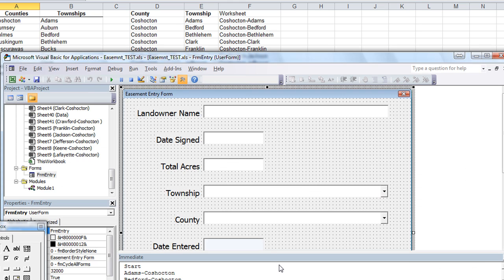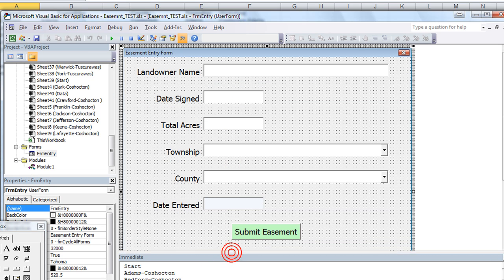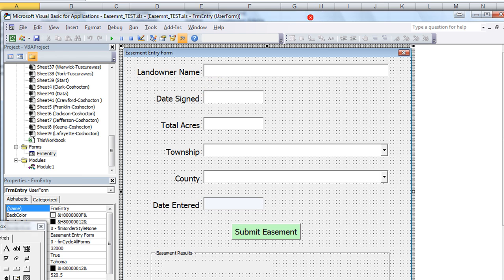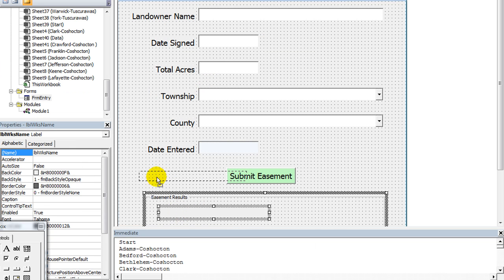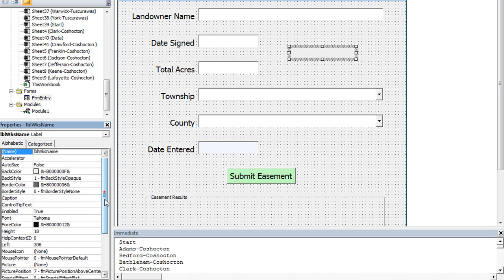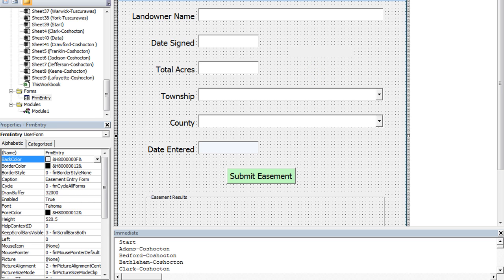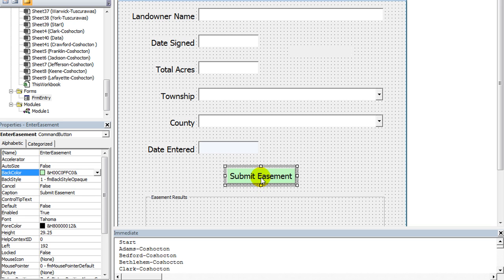Okay, so let's make a... Actually, I'm going to move that label a little bit. Let's just, we can put it here, and it doesn't have to be that big, and in fact it doesn't even have to be visible to the naked eye. We can make visible false right here, and so it won't even show up. It'll still maintain the value though, it'll just be hidden. I'm going to save everything so far. Let's work on the button after you submit the easement.